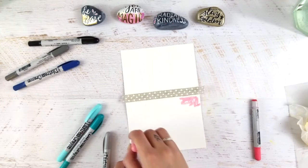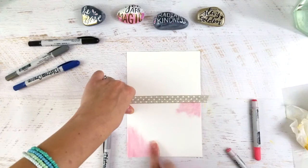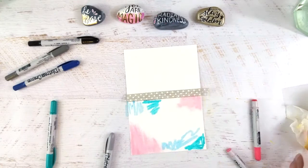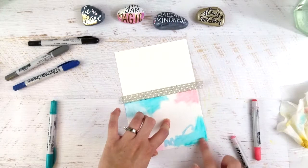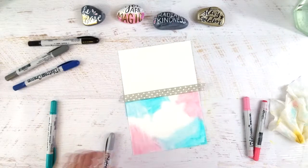I'm going to set that aside and let it dry. For the next note card, instead of doing a vertical orientation I'm doing a horizontal orientation and again just starting with my colors — this is the worn lipstick. I'm going back in with just a tiny bit of water on my fingertips. The other colors I'm using here are peacock feathers, which is a really nice teal, and tumbled glass, which is like a nice light clear blue — a great description because it makes me think of clear blue glass.